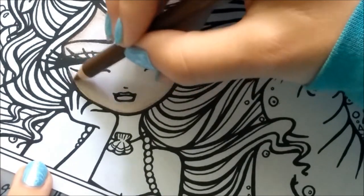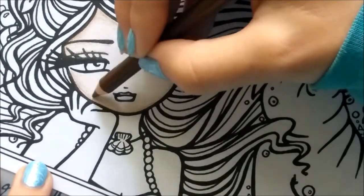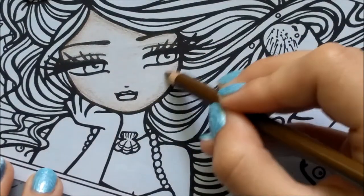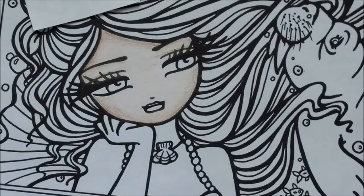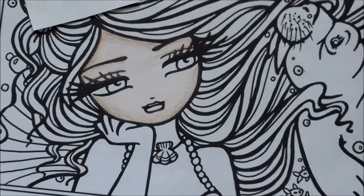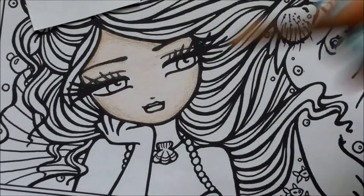Again, I'm pressing very lightly. I'm going to use pretty much the same pressure throughout this whole image until we get to the end where we start to blend everything in together. So that should give you an idea that you should be using a very, very light hand. I'm barely even pressing. It's pretty much just the weight of the pencil, because you want to be able to get as many layers in there as you need.